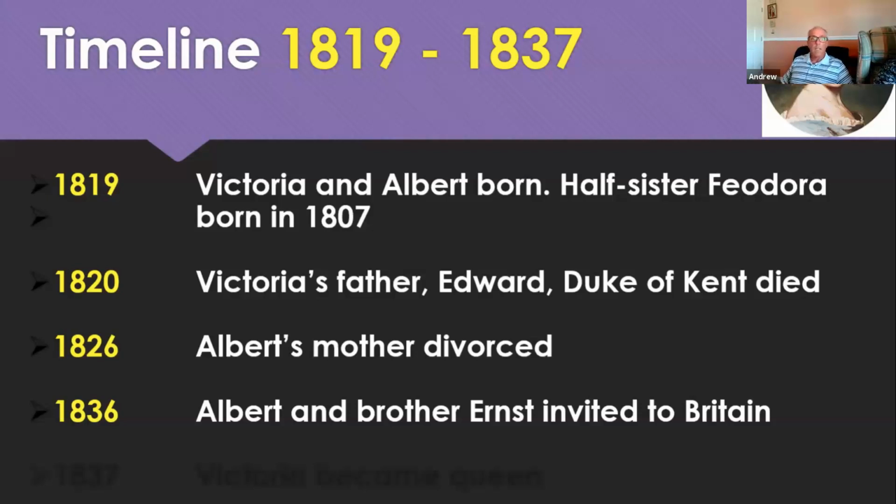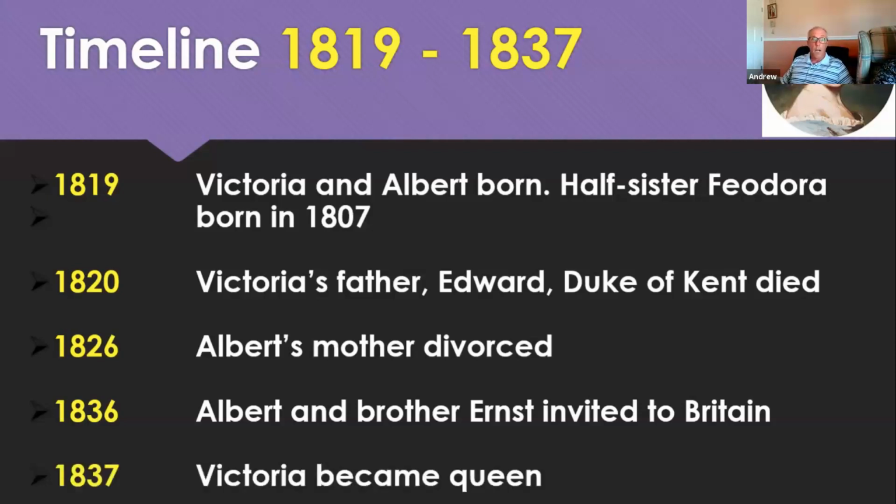And indeed, next slide, please. Obviously, that relationship is going to flourish. And shortly after she turns 18, Victoria is going to be queen. Now, before I get into Victoria becoming queen, I just want to talk very briefly about Victoria's childhood. So obviously, her father died. She's raised by her mother. She's going to be raised in Kensington Palace, which is in West London.